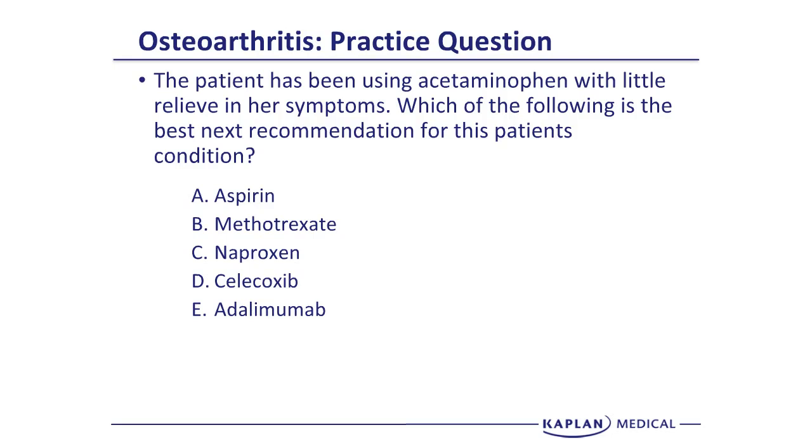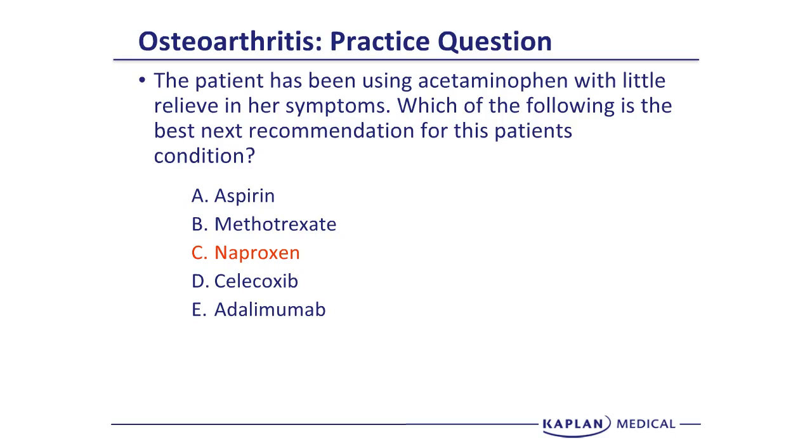Can we give this patient naproxen or an anti-inflammatory if acetaminophen has given very little relief? Well, that could be an option for these patients. Celecoxib or Celebrex, which is a COX-2 inhibitor, should be used for those patients that do not tolerate regular NSAIDs. The problem with COX-2 inhibitors is that they shift their effect towards thromboxane, which causes platelet aggregation and can lead to a higher incidence of cardiovascular problems, heart issues, stroke and so forth. And like I mentioned before, some of the COX-2 inhibitors were removed from the market because of this issue.